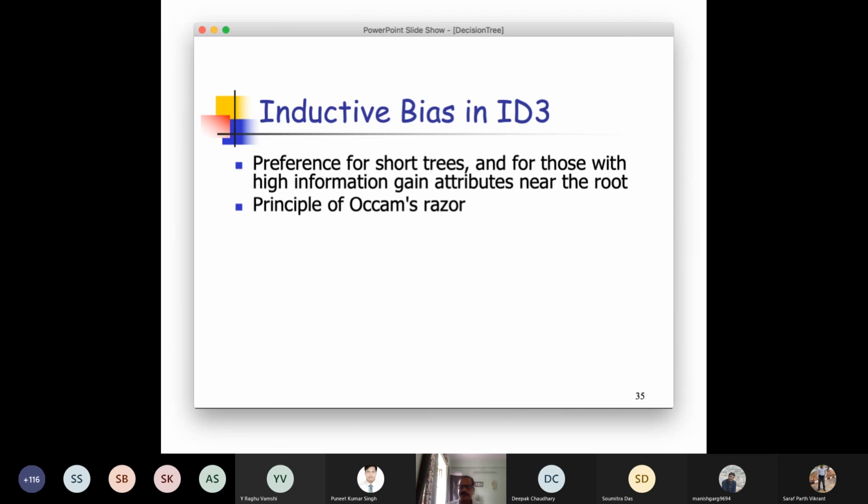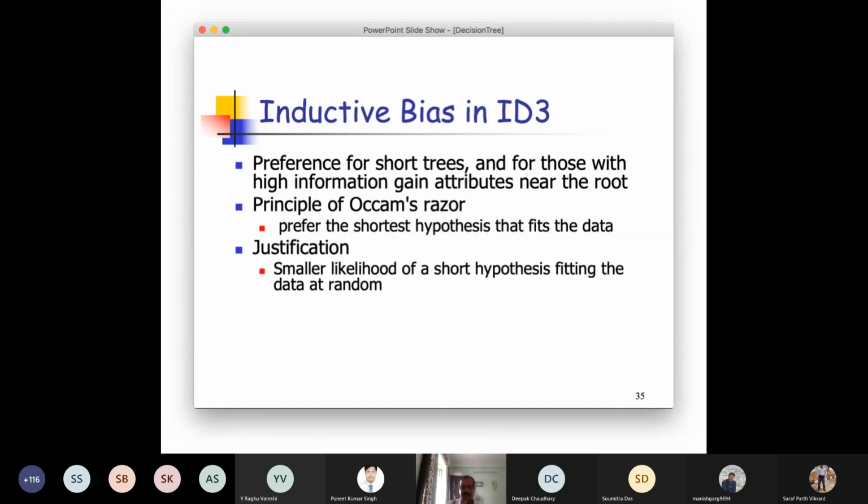You will prefer the smaller size model, or complexity should be small. If you consider the tree size as the complexity of the model, and you consider two hypotheses which are satisfying the training examples in the same way, that means which are consistent, there you should prefer the smaller model. So prefer the shortest hypothesis that fits the data.